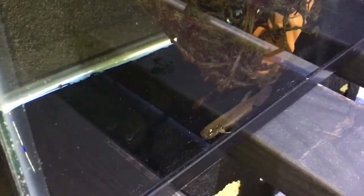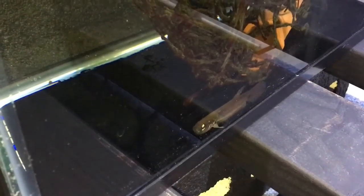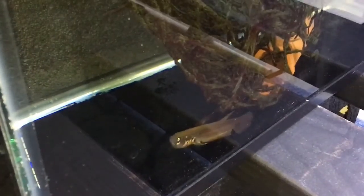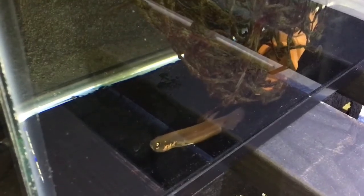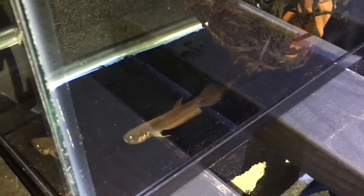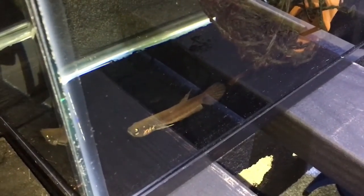Down below is a recent move. I just moved this ocellata South Malloy Basin male. He was sitting in a 20-gallon high with a female, and I noticed he was getting ready to spit — he was cruising the tank. So I'm trying to recover as many of the fry as possible. This will be a tank where he'll actually spit his fry, recuperate, and eventually go back with the female. I anticipate that they will spawn pretty much right away.